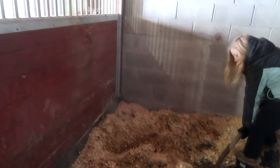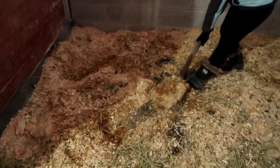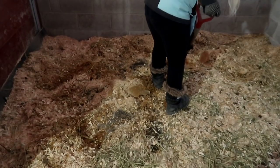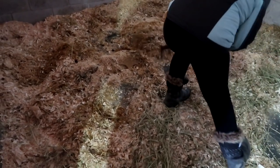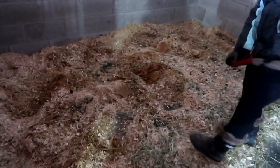Gabby's putting new shavings in Stella's stall and it's frozen, so we have to scoop out all that pee stuff. Look behind you. Right under your foot is where, I guess. Nope, right behind your back foot. Right here? Yeah, scoop right in there. That's where I think her pee is. They have certain pee spots. Once you figure them out, you'll always know where they are. Did you find some? Yeah, right under your foot.